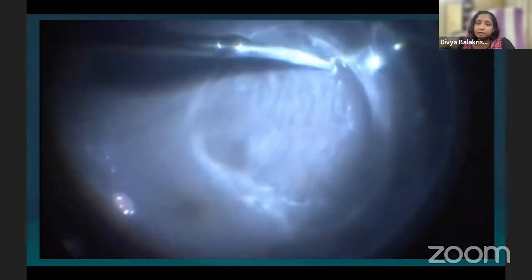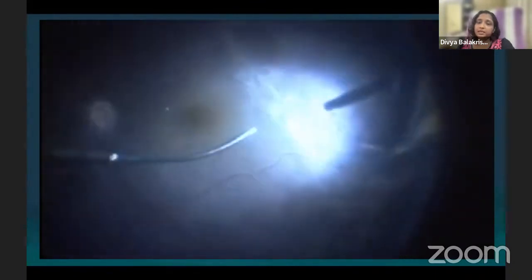So I decided to make a retinotomy in the thinner outer retinal layer. You can see the subretinal fluid escaping. Fluid air exchange was done, and I did endolaser around the retinotomy. You can see nice laser burn uptake, but posteriorly the laser burns were not coming. So there was some residual subretinal fluid posteriorly.